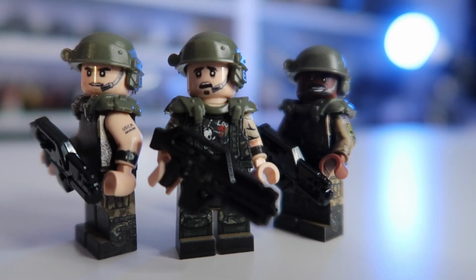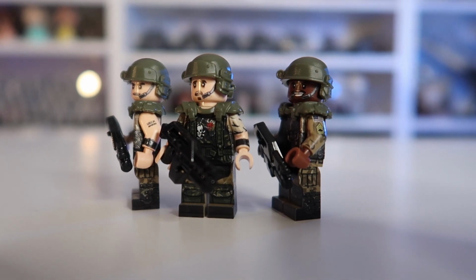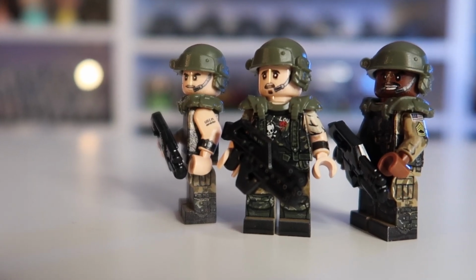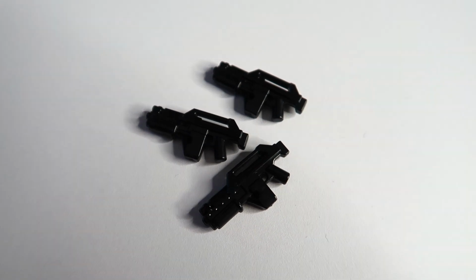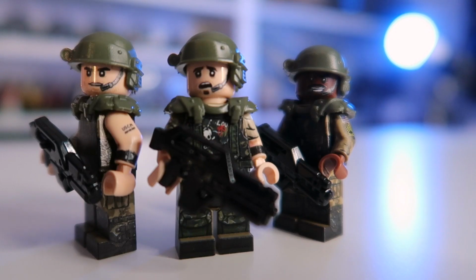All 3 of these minifigures are 360 degrees printed. Each one has very distinctive printing both on their legs and their torsos that separates who they are, so they're not one for one the same. All 3 of these minifigures are carrying the Brick Arms M41A pulse rifles, and I don't know if these helmets and armor are custom printed from Brickmania. It looks like they were specifically made for these minifigures.